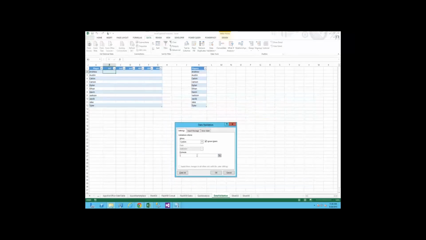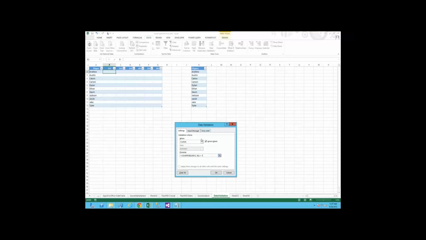Okay. So what this formula says is COUNTIF. The first parameter is going to be this range of values, so it's going to look at from B2 all the way down to B12. And the second parameter is B2. So if it finds the value in B2 that exists in this range, count it up. And if it equals 1, then we're good. If not, it's going to be an issue.